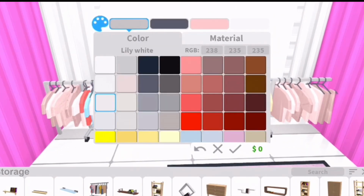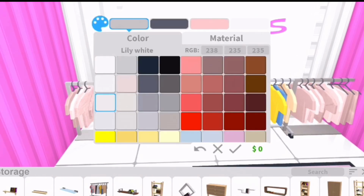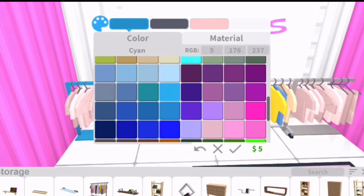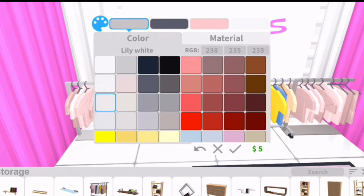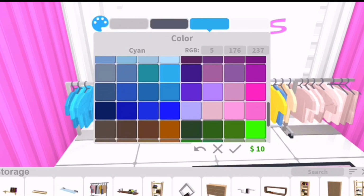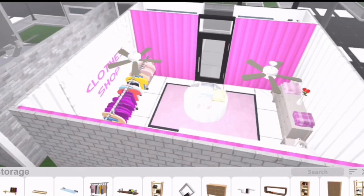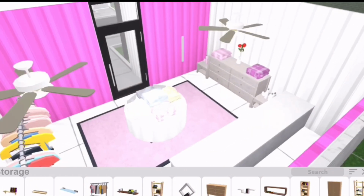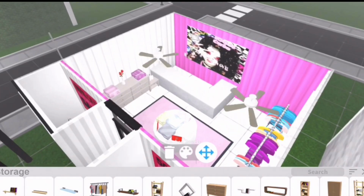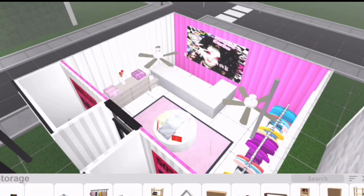I'm going to use purple for this, and I'm going to use, what should I use? What color? I'm going to use blue for this. Oops, I colored the rack, the actual rack. So I'm going to change that to cyan or cyan blue, and the other rack, please, guys, please ignore that. I didn't even notice that the rack was different colors, but I will fix that later.